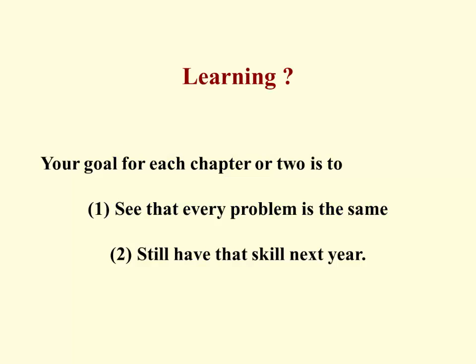And to close, are you learning? Your goal for each chapter or two is to see that every problem is the same. Once you start learning physics properly, you'll see that every problem of a particular type is really the same problem, starts with the same equation, and often has the same process that follows it. And if you succeed in that, you'll still have that skill next year when you need it, because you're going to need to use all of these things when you take mechanics next year as an engineering student.